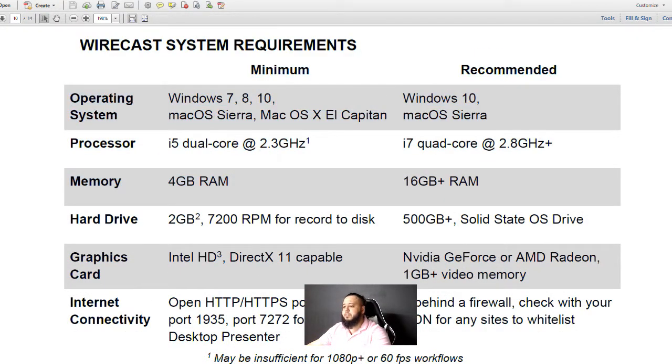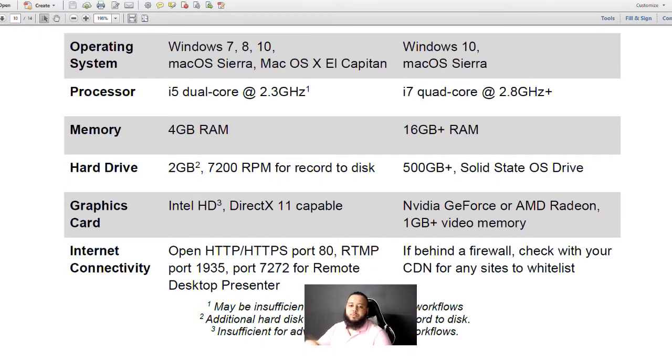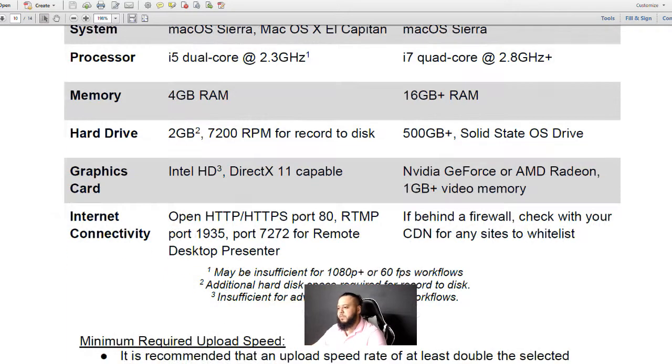16 gigs of RAM is perfect. If you can get it higher, obviously it's going to be better. So if you have the i7 processor with like 24 gigs of RAM, which I have, you're not going to be running into any issues when it comes to RAM. And if you can get 32 gigs of RAM, you'll never have to worry about it again. 64 gigs of RAM, come on, you can run like 7 programs at once with that, if not more.